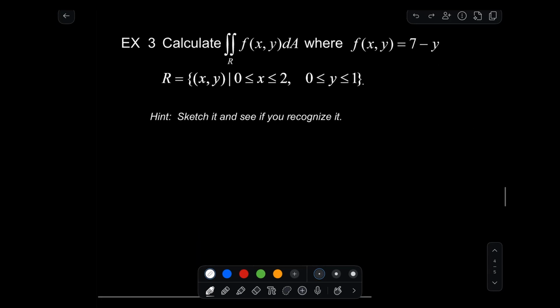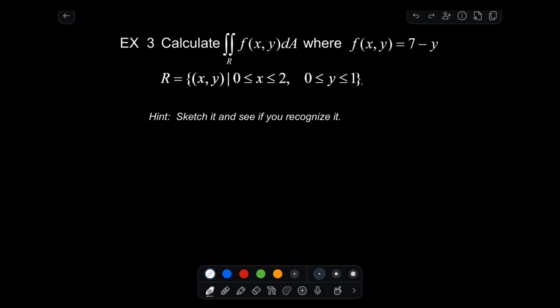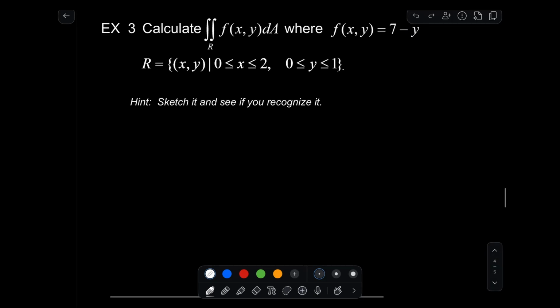To actually get into some examples, we can work through them right here. Try this on your own and feel free to pause the video. I would recommend writing out your integral first and solving step by step, because one of the big problems with getting to higher level math is losing the very easy steps of solving these types of problems, right? Even though this problem does seem relatively straightforward, and it is, it's still imperative that you write down every single step, because it's important to develop the processes by which you would solve more complicated integrals that aren't just rectangular regions, right? All right, let's get right into it.